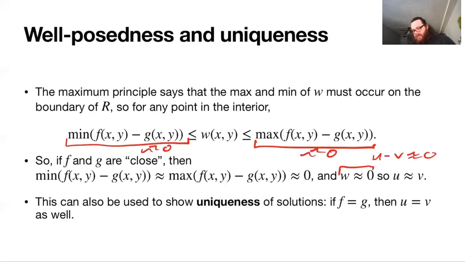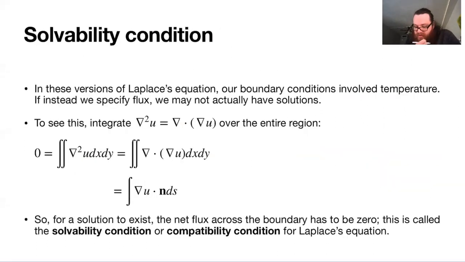Okay. The very last related point is going to be this thing called the solvability condition. Essentially, what this comes out to is using the divergence theorem to translate what's happening on the interior to what's happening on the boundary, and then reasoning about that. In all of these examples, we've said, here's a condition on the boundary temperature, what does the solution look like? And in general, we've been able to come up with these solutions and say, yes, we can actually have such a solution.